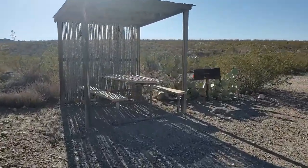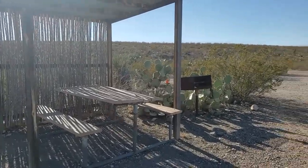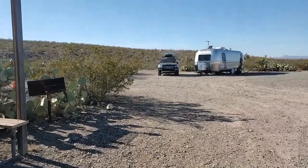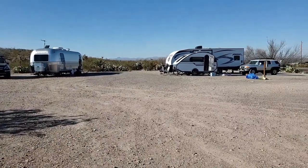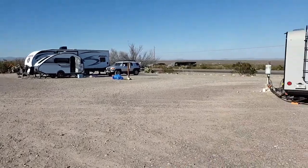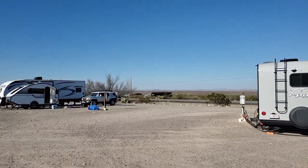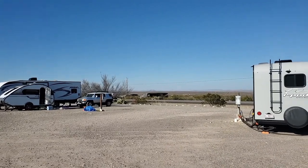There are a few of these picnic areas throughout the park. There are no fires here for obvious reasons — it's super windy and we are in the middle of nowhere. This side of the park has RVs with hookups. Across the street there are no hookups; it's kind of like a big parking area for people who want to spend less. Basically you're boondocking over there.